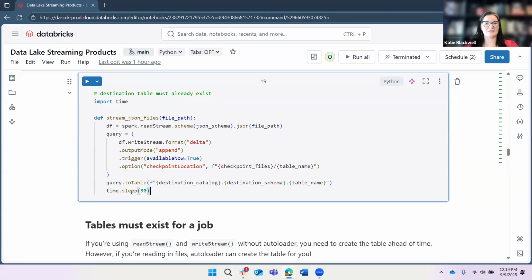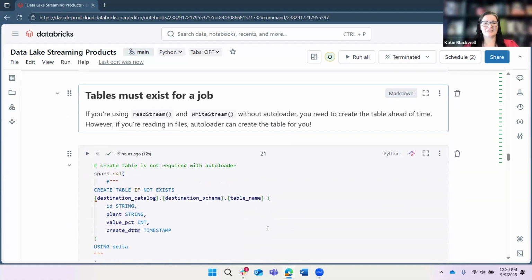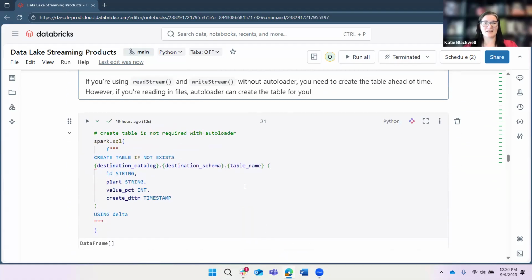And then this is just a part of our notebook for this example. You would not put this in here, because we just need to slow it down so that the code doesn't go ahead of when the stream goes. The stream will open and it will continue to run the code because it will think this cell is done, and then it will keep going before the data are actually in the table. And then you wouldn't see that the table has data in it. So that's only in there just for this example. You wouldn't typically put that in.